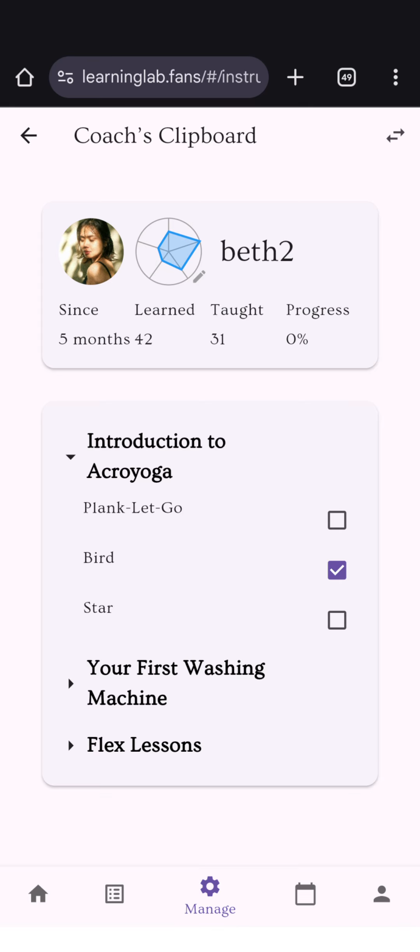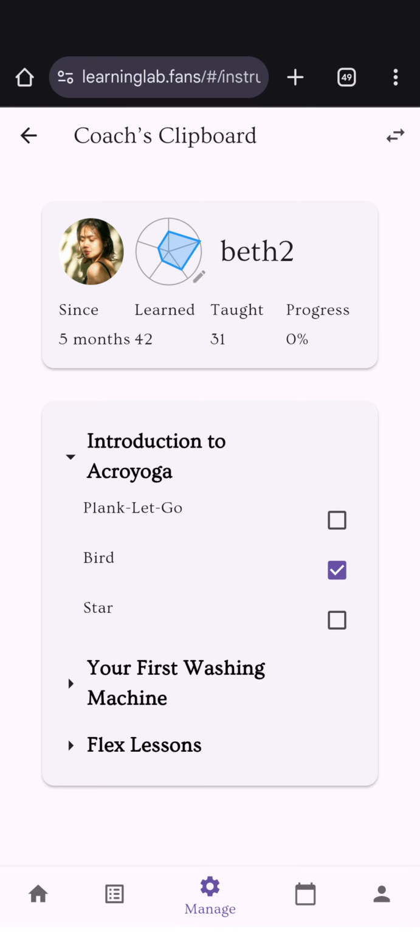Another great communication tool are the skill rubrics. You probably see next to the profile photo there's this radar chart with a shape. The shape tells you the strengths and weaknesses of the student. I'm going to open it up here. And you can see each dimension is a skill dimension you define, like strength, flexibility, stamina, or whatever is relevant inside of your course.